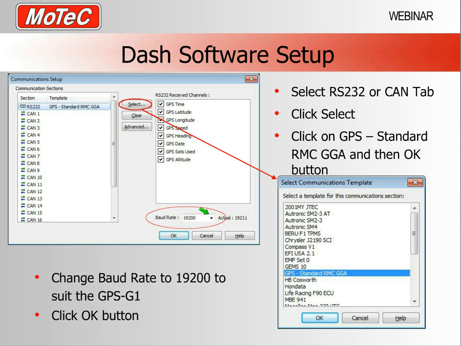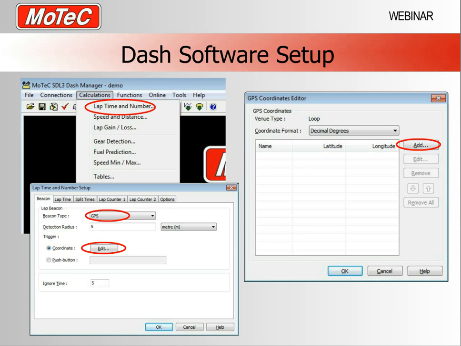It's about the main thing that you can do wrong, but if you know for sure that it was sent to you with 192, then set it up as 192. Once you have set up the baud rate, you need to do nothing else other than click OK, and the dash will now start reading the RS232 input stream at 19200, looking for your GPS information. So now we can assume your GPS is correctly configured within the dash.